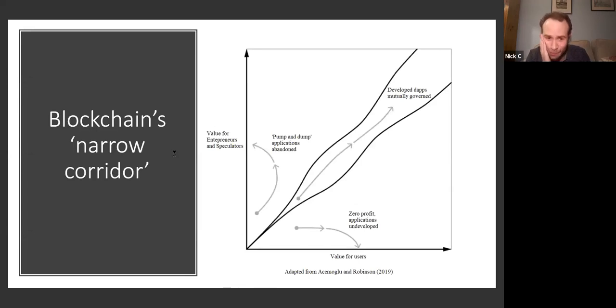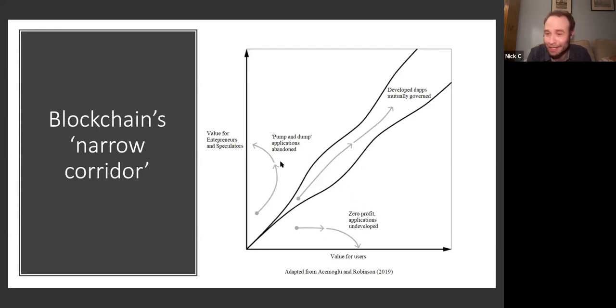So I think this is the big challenge in the space right now. You basically need to navigate these two problems. Obviously, if you get zero profit and you end up with a lot of applications, that's fantastic for users, but they're going to go undeveloped, at least if we assume that most of the people working in the space need to eat at least. And many of them probably want to earn a lot more than that, because it's highly specialized work that they could be applying to the financial sector or to IT systems in general. They probably need some reason to do it.